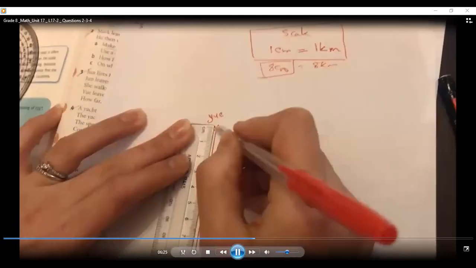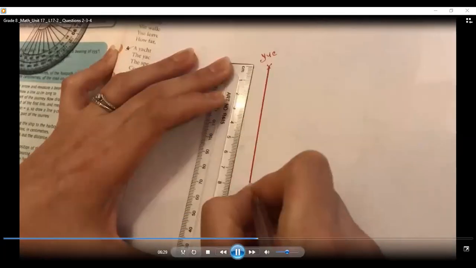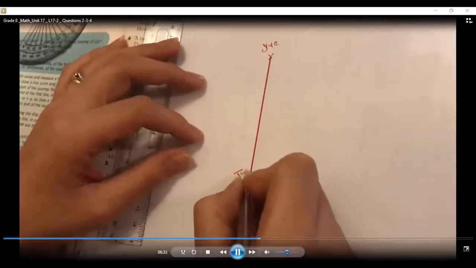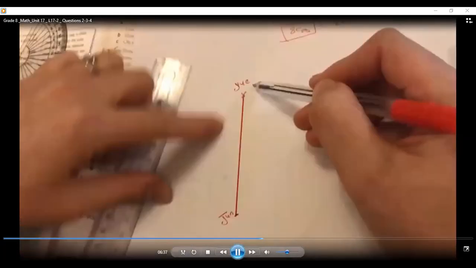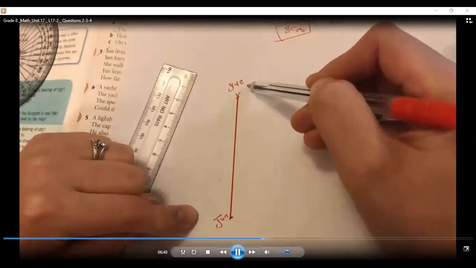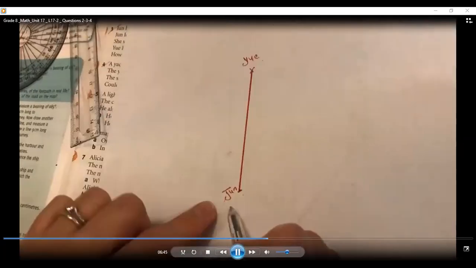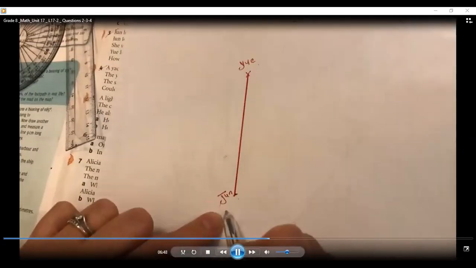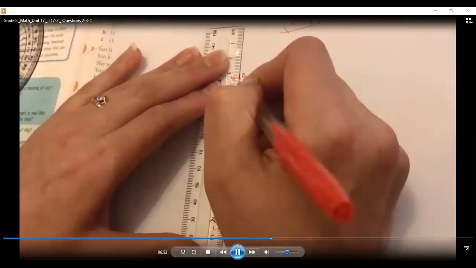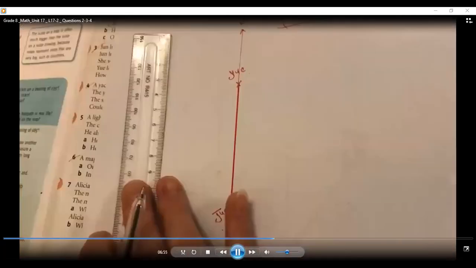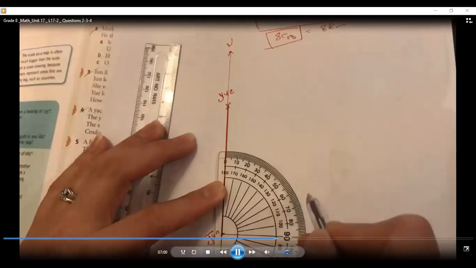So I will go from Yi's house south 8 centimeters, and this is John. Okay, so when John is at the south, that means Yi is due north of John's place. They said that she will leave her house and move by a bearing of 070. So where is the north? It's this direction. This is my north. Clockwise direction, a bearing of 70 from John's house, and here we are.